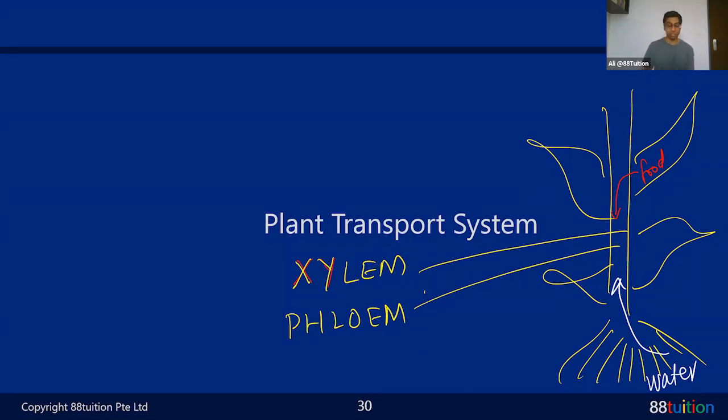It's to transport. So it is under this topic called plant transport system. So you're going to transport something up. You're going to transport something down. And these two parts of the plant will be doing the tubes. But they are actually tubes. They are called xylem and phloem. But you need to know which one transports which one. Which one transports water, which one transports food. So try to unlock your memory. Hey, I learned this in school before, but I forgot which one is water, which one is food. So try to remember that. Then we will cover that in about, I think we've got 1 minute left.